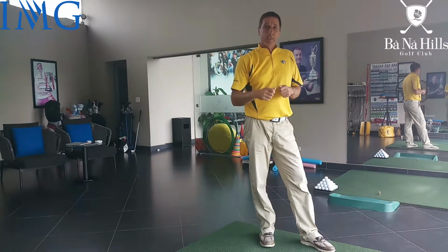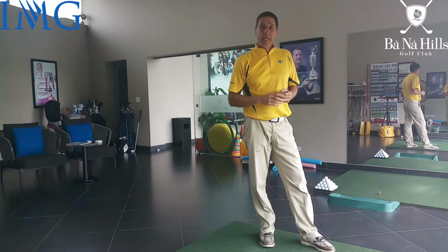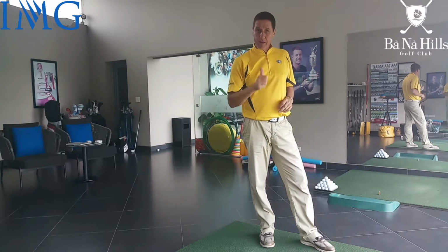So really similar to golf, and maybe next time you find yourself at a nice river or a lake, grab some flat stones and do some stone skimming. Great for your golf.